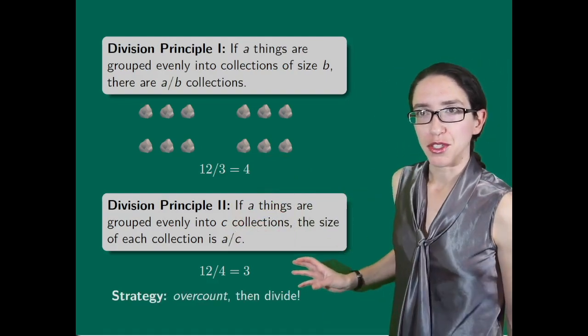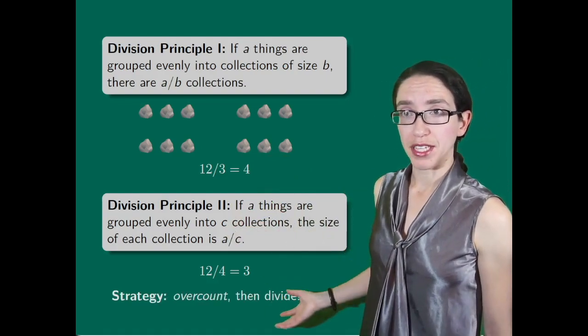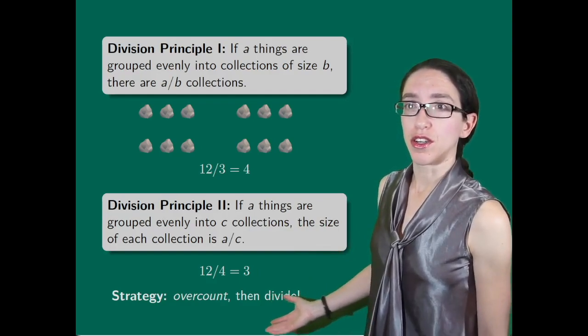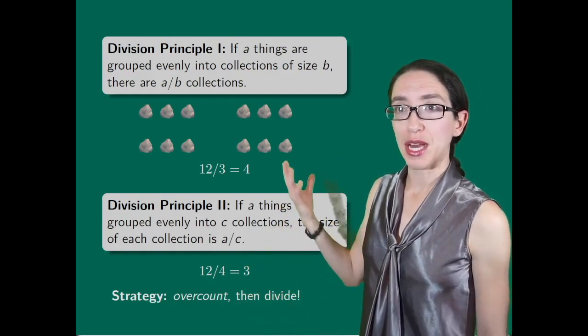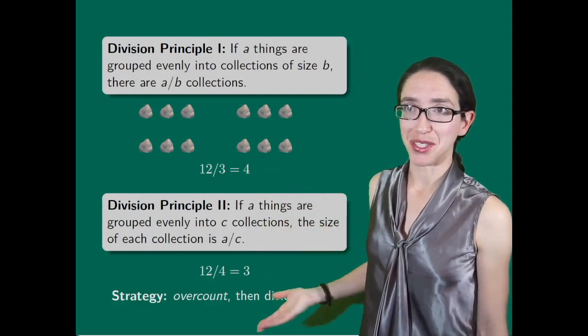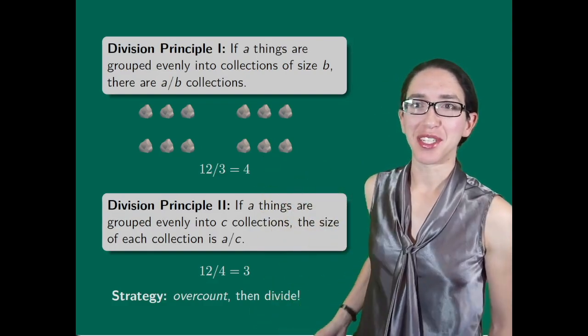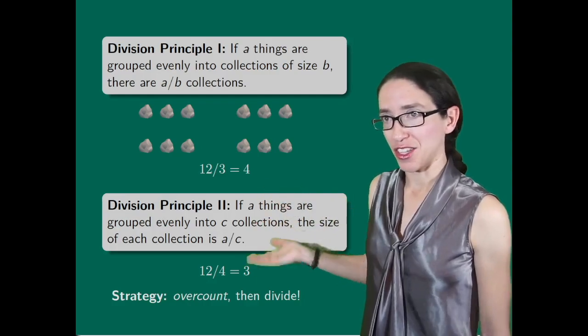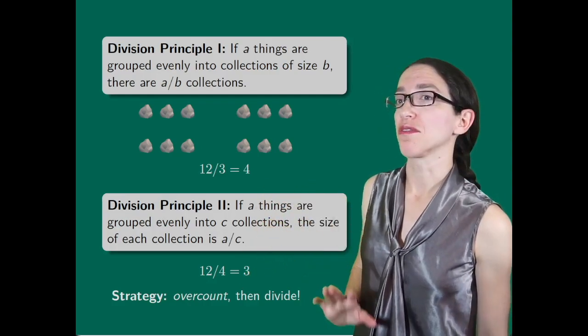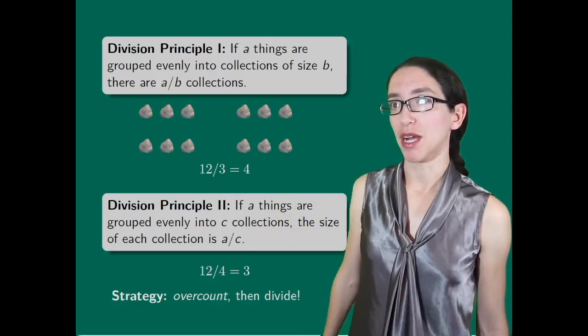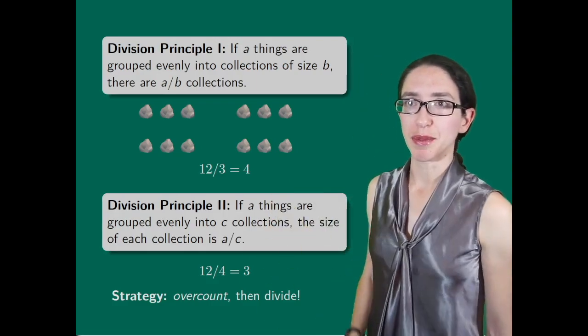One strategy for using the division principle is actually a quite advanced strategy in combinatorics called overcounting. You want to overcount by some factor. Say you count each rock twice and then divide by 2. So that's the strategy we want to do. Count everything a certain number of times, because doing that might actually be an easier thing to count at first, and then you can just divide by how much you overcounted. So let's see some examples of this.